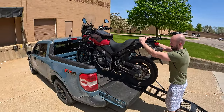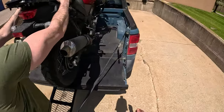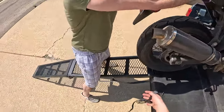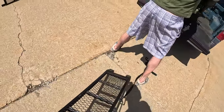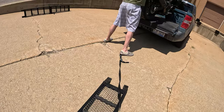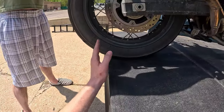And look at that, the V-Strom 650 fits. And we're going to remove this ramp. Get a little personal with Dakota here. Take it right out from under. Okay, and you can see here, we've got not a ton of space.